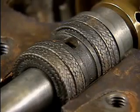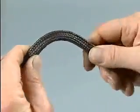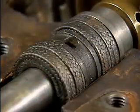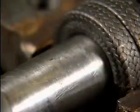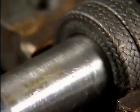This packing material is in the form of rings. The packing rings are made of a soft, pliable material, and they resemble short lengths of rope. When they are properly fitted into the packing gland, the rings fill the space between the shaft and the casing. Because the packing material is soft, the shaft can rub against it without being damaged.